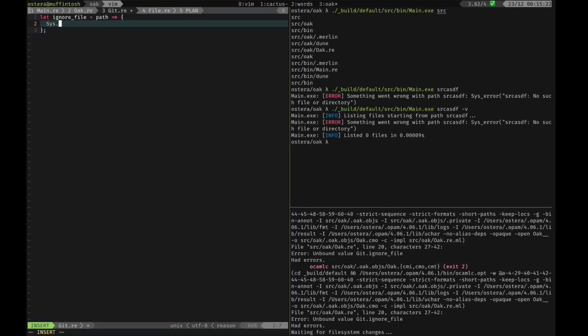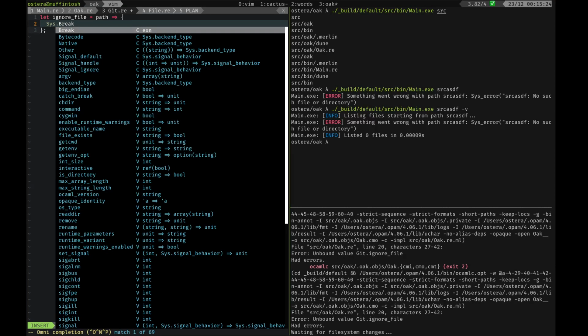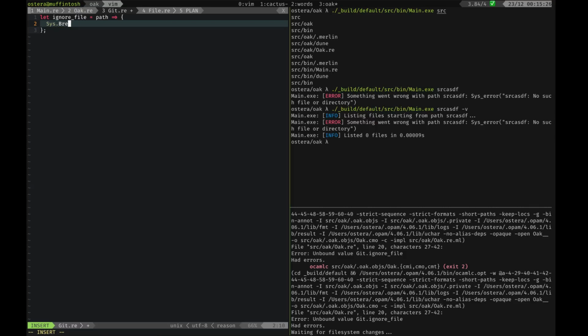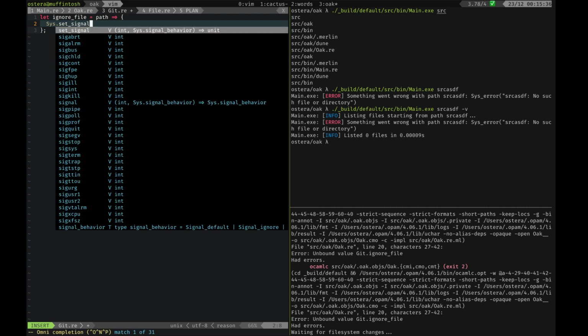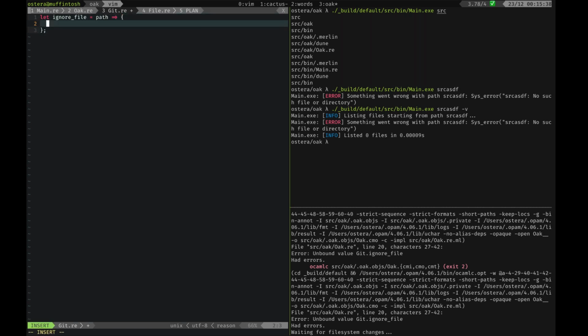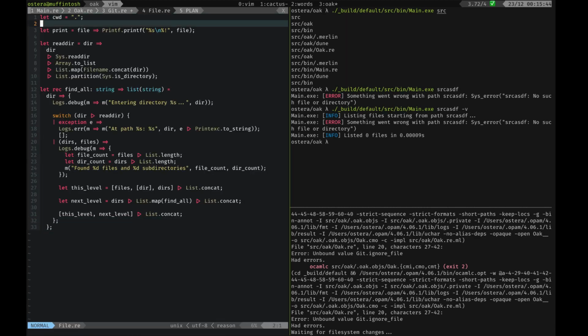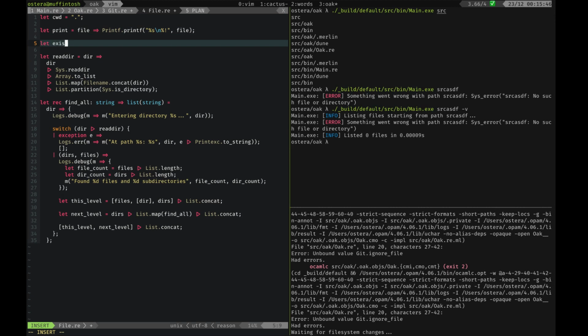Maybe we can use this. And this has a bunch of crap, so let's just do E. Maybe file, this directory. Okay, now we don't have any higher level utilities, so we can use unix.stat. But if we're going to use stat to make sure that the file exists, we might as well just make an exists function here that takes a path.